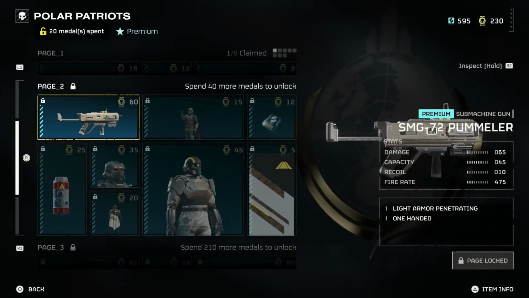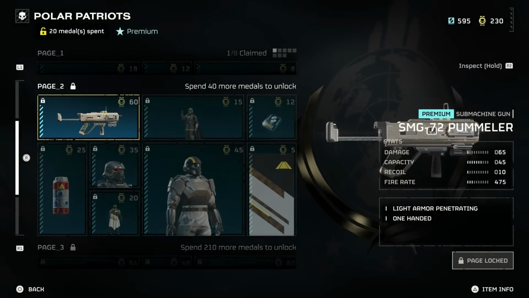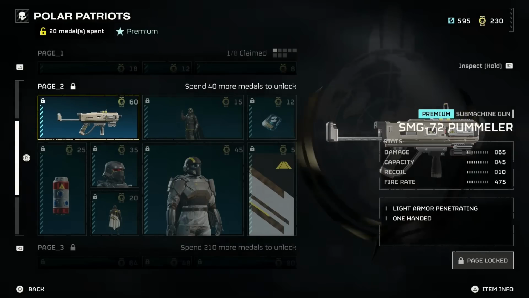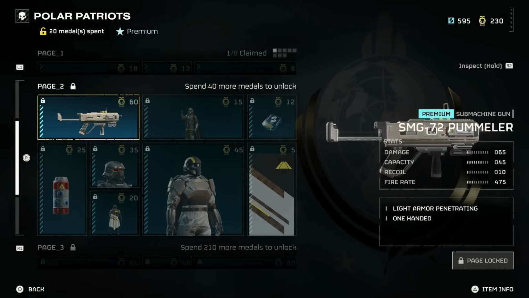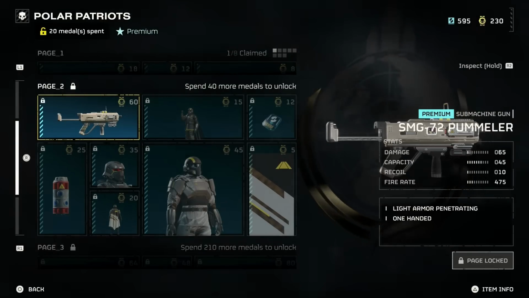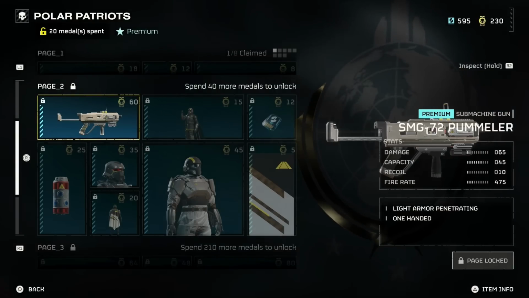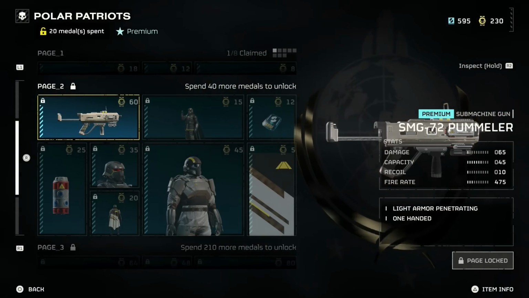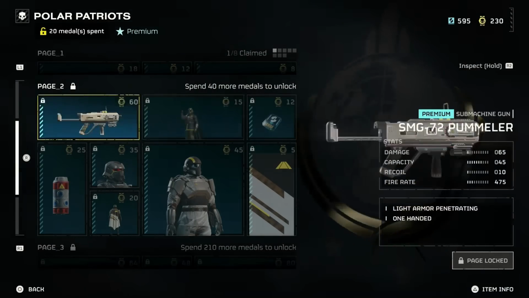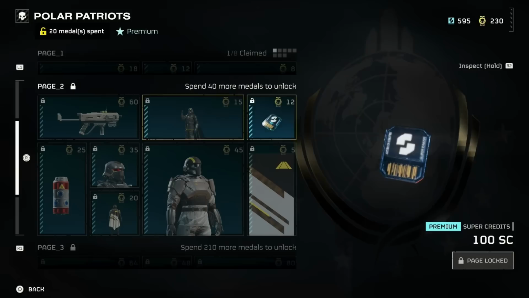So we have page 2, we have the SMG 72 Pummeler, and this one's got some interesting stats. It looks like a little bit of a lower fire rate, but I believe this is the one that's gonna have a little bit more of the stagger, because one of these had stagger, so this was almost more comparable to the Liberator Concussor, but we'll check that out in a second. All right, we got Call the Helldivers, pretty cool.